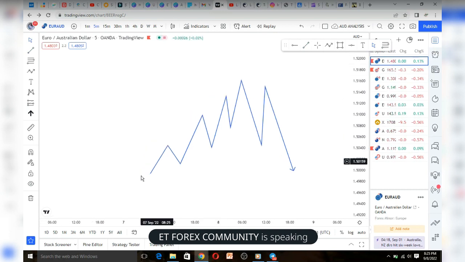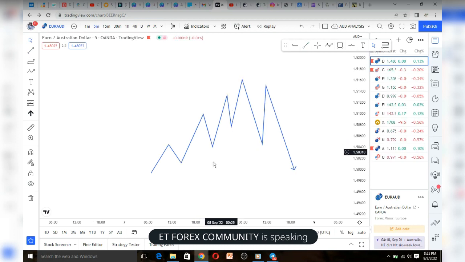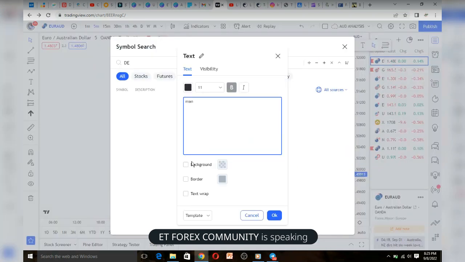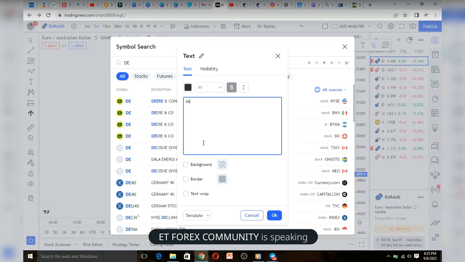So now we have an uptrend market. The market moves from this level to this level to this level. What you want to do is identify where those markets start to push to the upside. So now we have a demand zone right over here. Let's put it there. We have a demand zone. That's the first thing, because this market is trending to the upside. So the first thing you need to do is identify the zone.